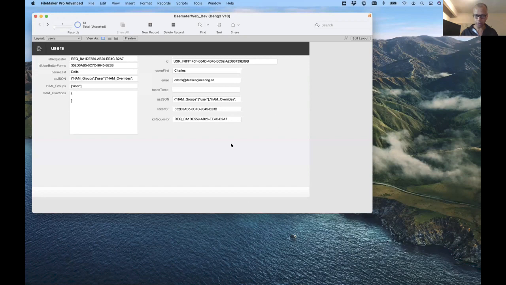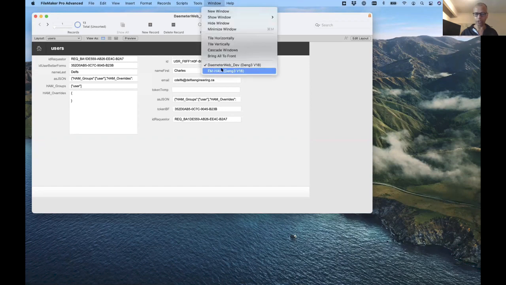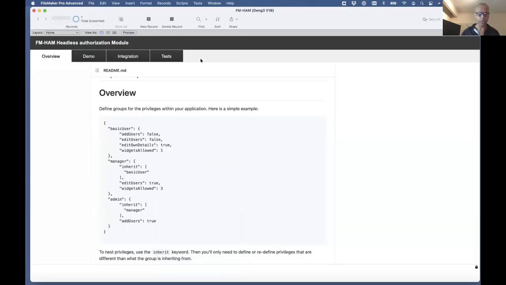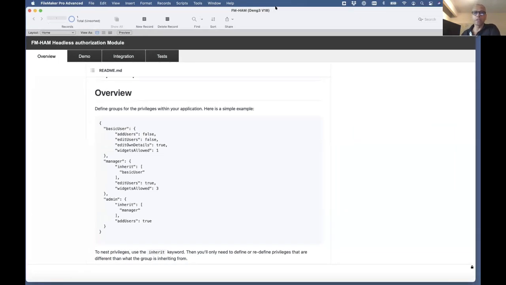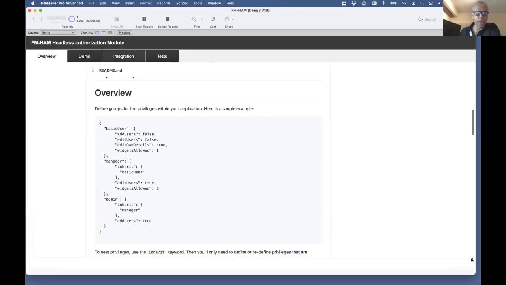Let me jump to a different demo here for a second, then we'll come back to this one. What are we doing for time? Not too bad. All right, so this is the demo file that comes with HAM. It's a little bit crude. We didn't have time to paint it or build it to scale, but it's an engineering joke. By all means, if you're creative and want to change something around, pull the file down, make the changes, and submit it up again. We really appreciate it, right?